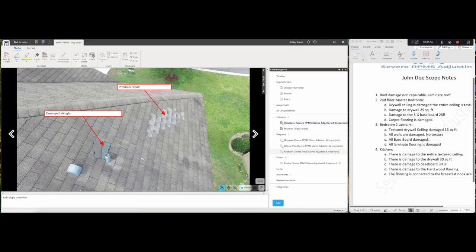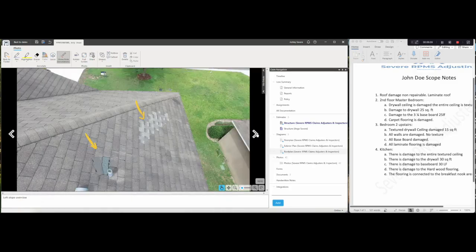We want to make sure this is a well-documented file.